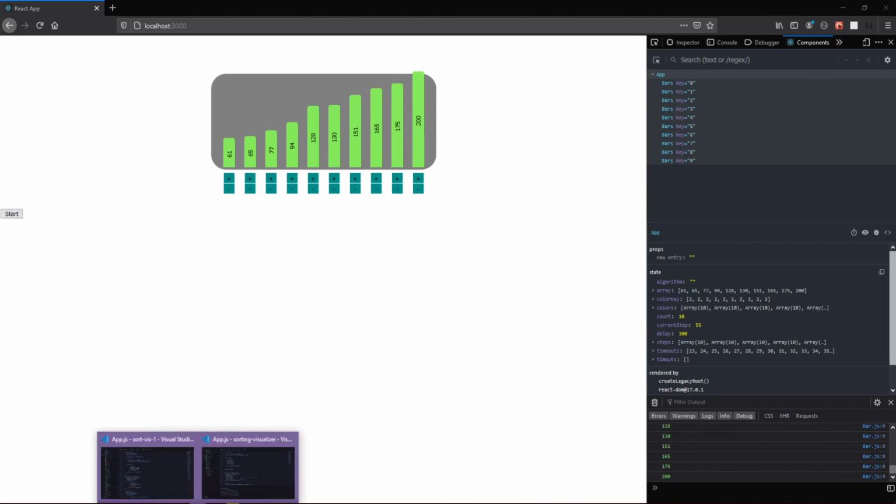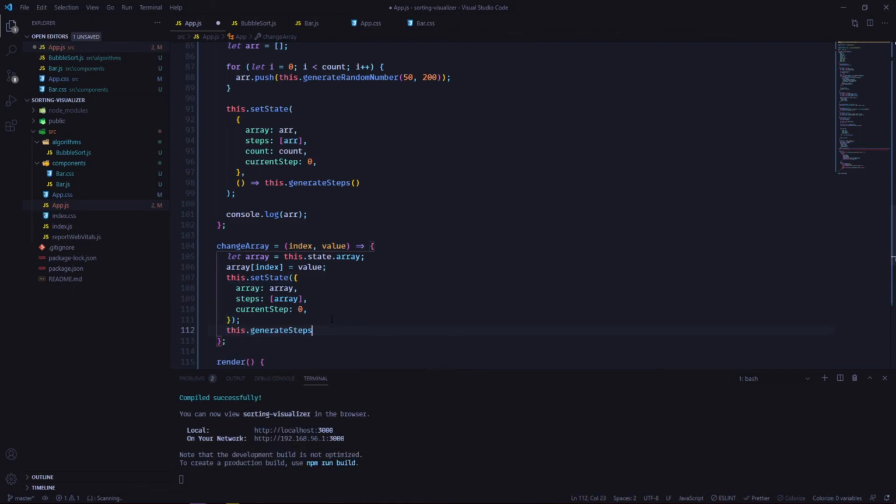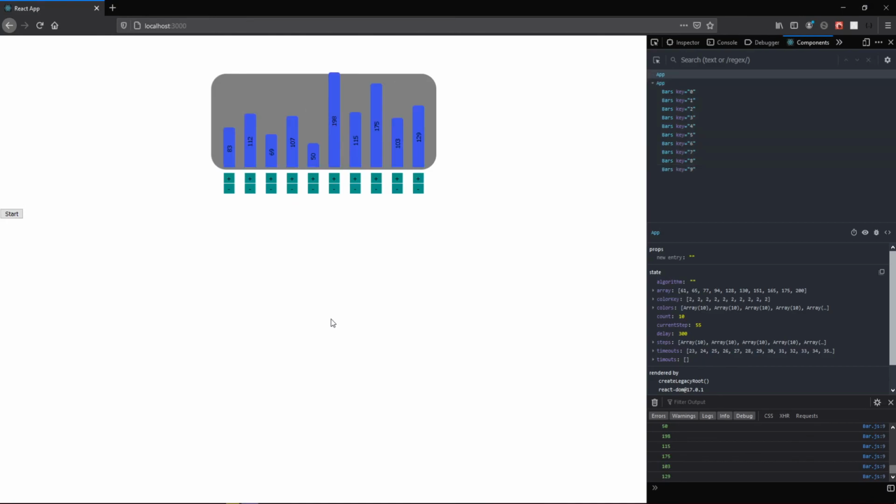Now let me show you what I told them to show you. This is being passed in as a callback because the set state method is an asynchronous method. So what happens if I call this outside here? Remove this comma. If I do this, it will not work. Suppose I implement it and I start.